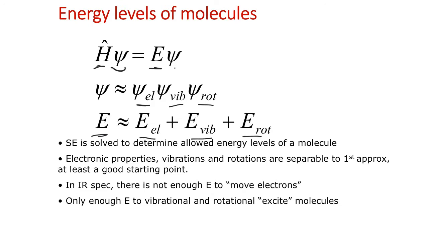Now, it's important to recognize that this is actually an approximation, to think that these three terms are all separable. But if we use this as an approximation to begin, it allows us to get a sense of thinking of the molecule as having changes from the vibrational energy, and then changes from the rotational energy. And then if we're just simply having a molecule undergo a change of energy through the absorption of infrared light, presumably we're not going to have enough energy present to change electronic state. So within the absorption of infrared light, we're not going to change the electronic energy, but rather just change the vibrational and rotational energy levels.